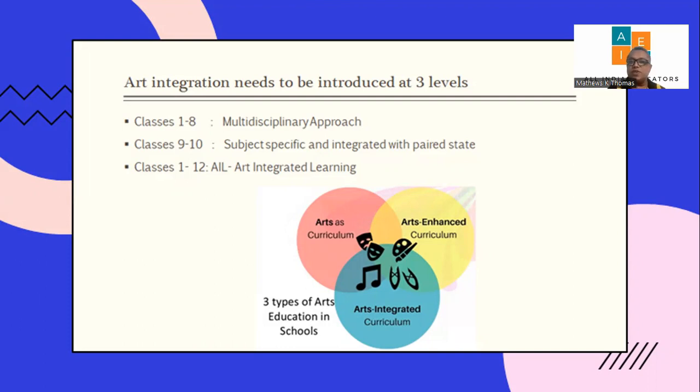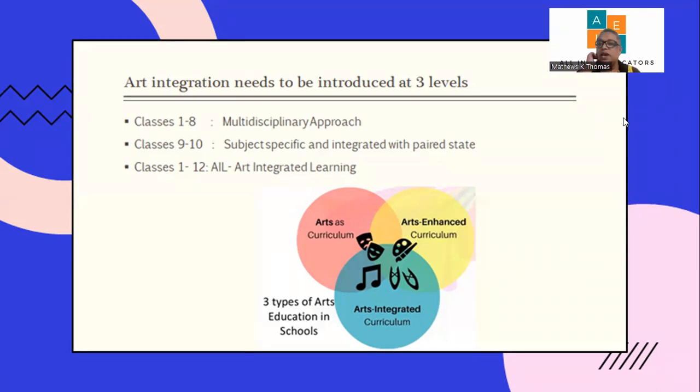Then subject specific is only for class 9 and 10. I am talking about the project. The project in 9 and 10 is subject specific, and you know that the admit cards of class 10 are only given to schools which upload this, right? That they have done this, and they are saying that they have to fill those documents on the portal. The Kala Setu portal opens 1 month before the admit card release, and we are supposed to start uploading on the Kala Setu portal. You are already aware of that.